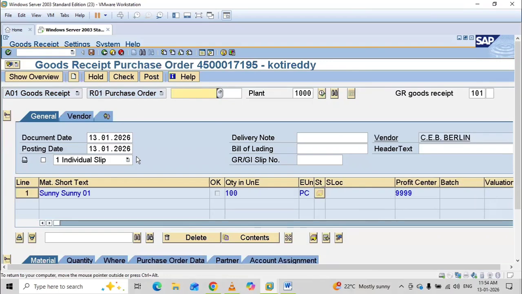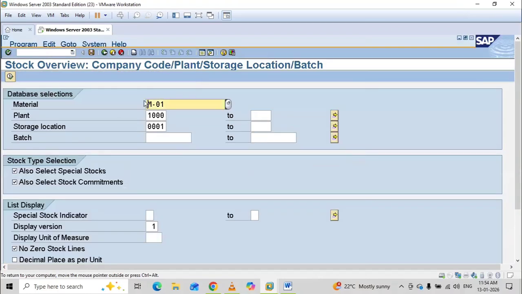Then here you can see from the purchase order, whatever quantity we have posted has been checked. Then what we need to check before receiving the goods is the stock. For that, the T code is MMBE. You just enter the material, the one for which we posted the PO.